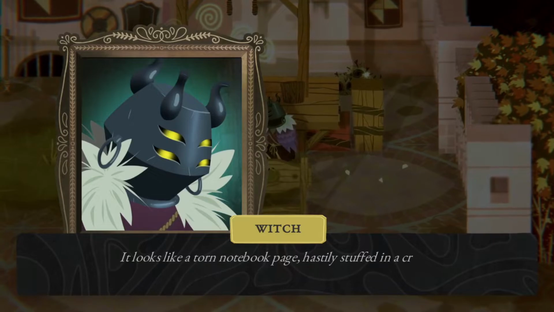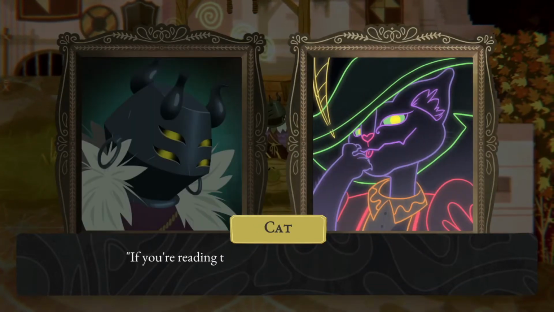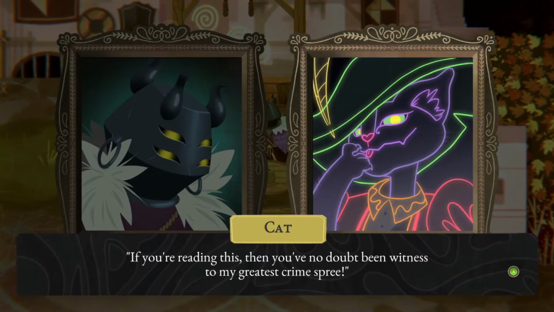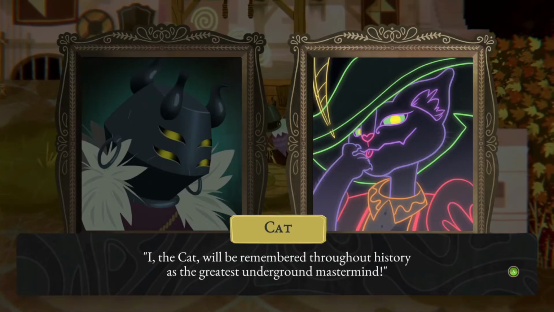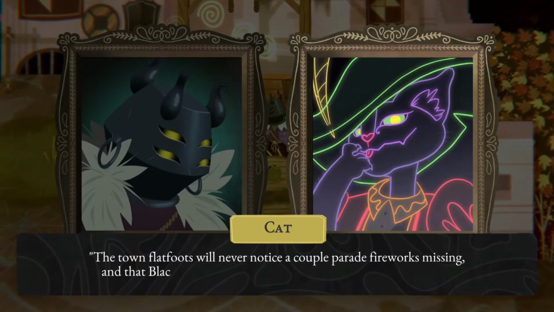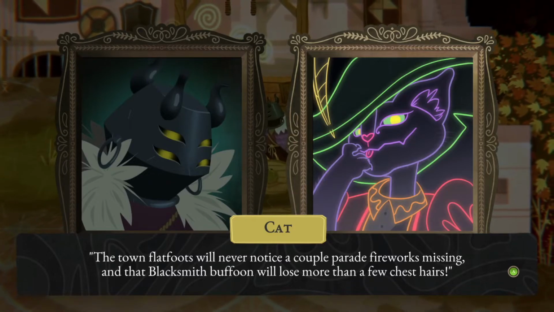It looks like a torn notebook page, hastily stuffed in a crack, almost wanting to be discovered. If you're reading this, then you've no doubt been witness to my greatest crime spree. I, the cat, will be remembered throughout history as the greatest underground mastermind. The town flatfoots will never notice a couple parade fireworks missing, and that blacksmith buffoon will lose more than a few chest hairs.